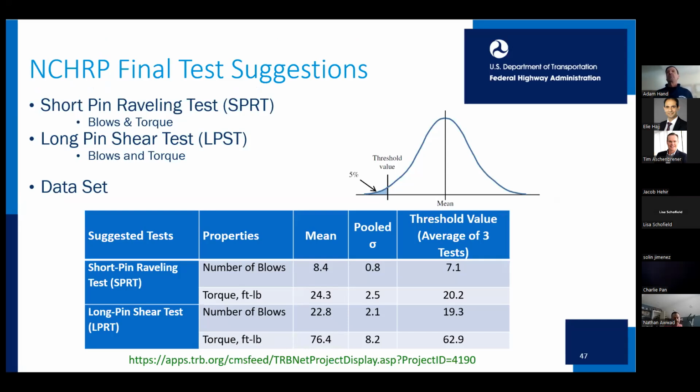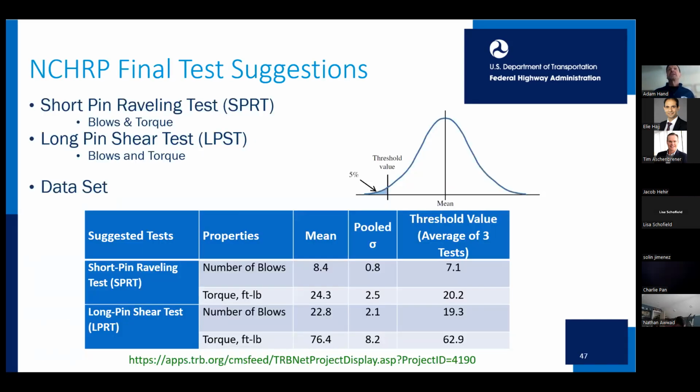So that would be the raveling test, right? And then the long pin, that was a short-term raveling test. And then the long pin shear test was for stability, right? And the numbers are obviously higher for the shear test. So now, folks are using moisture today, and this was an attempt to come up with a means of measuring the properties rather than moisture, because moisture is so variable. It can rain, all those types of things.